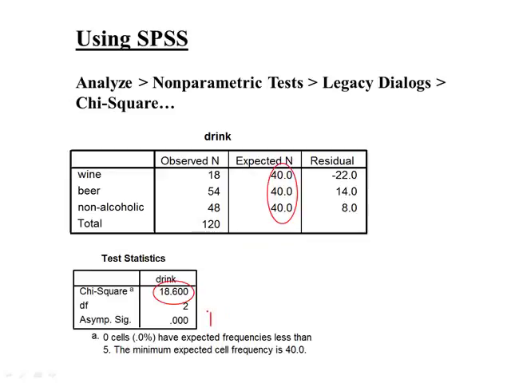I've noticed in exercise 2 that some people are still writing p equals 0.000 for this case. Remember, when it says 0, it doesn't mean that it's actually equal to 0. It's just so small that it's rounding. So instead of writing it like this, we would write it as p is less than 0.001. So we're saying it's so small that it's almost 0.